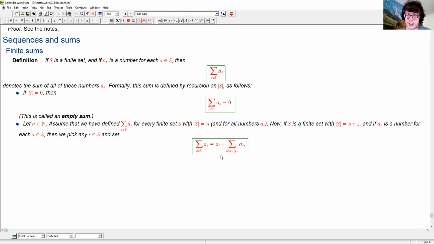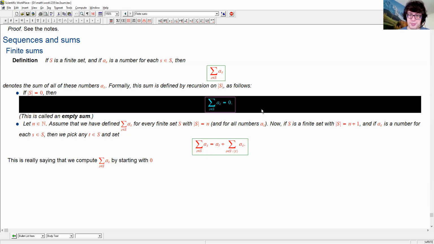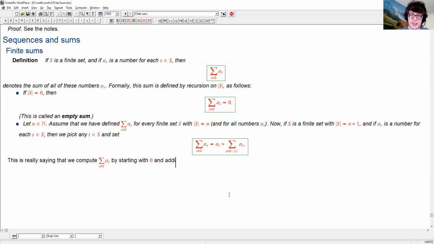So what we're doing is we're picking an element, we're removing it from the set, we're adding all the other elements, and we're adding that sum to that one term that we have removed. So informally, what is this really saying? That we compute the sum of elements of S by starting with 0, that's the base case, and adding the numbers a_s one by one.